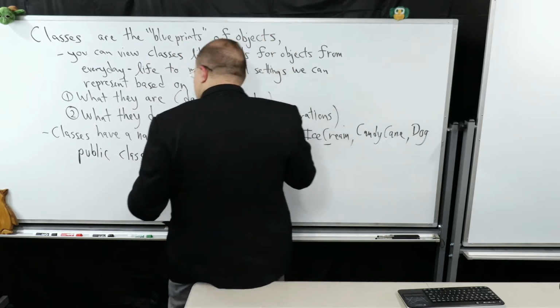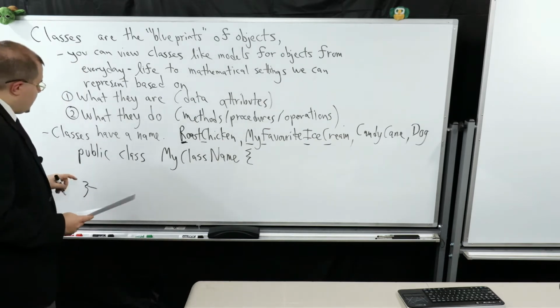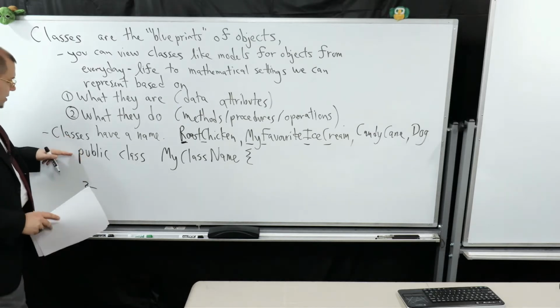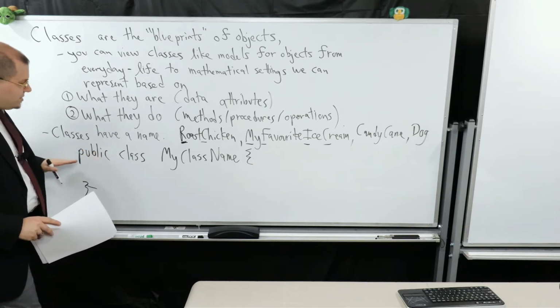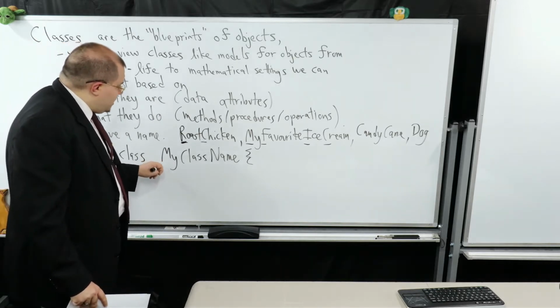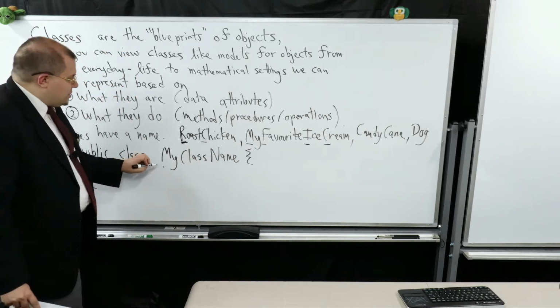And I'm going to have these curly brackets or braces. So I'm going to declare the name. If this is in my Java code, I would say public class. So this tells me I'm going to be writing a class. And if this is the name of my class, called my class name, it's just the name of my class.